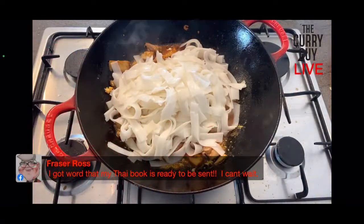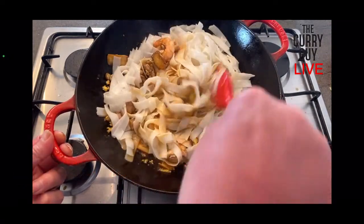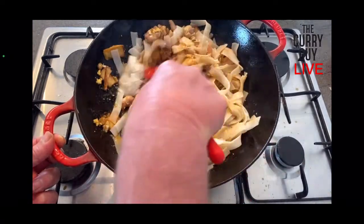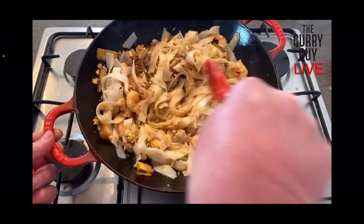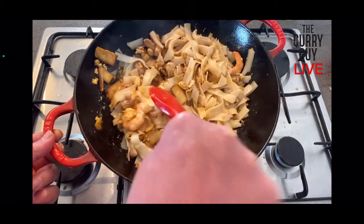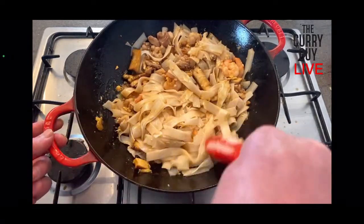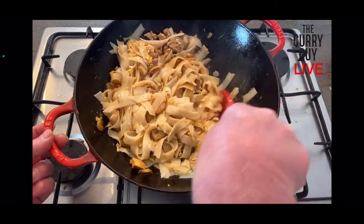They've just been soaking for about 20 minutes, haven't they? And all I'm doing is folding these into that sauce. You can see just how, oh, it's going to be so nice. I just want to get the sauce all around the noodles. And those are the 10mm wide noodles, aren't they? Yeah. If you can't find the 10mm wide ones, just use a different rice noodle. And you want to be kind of careful with rice noodles because they do tend to fall apart.